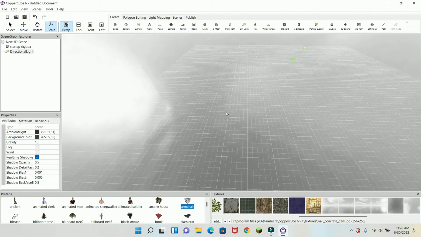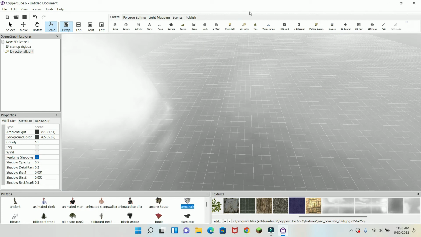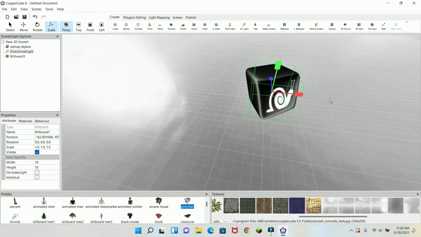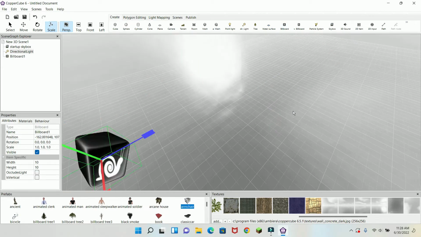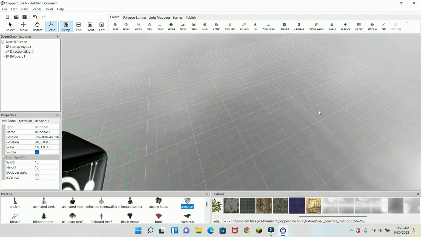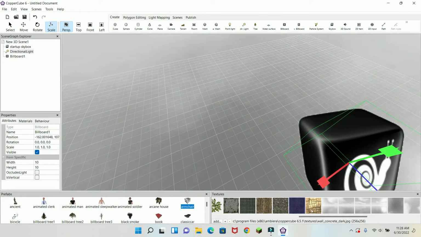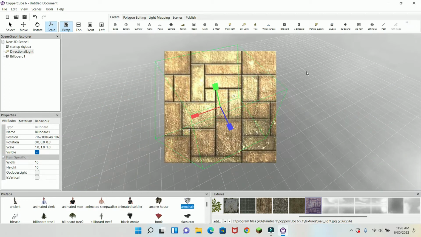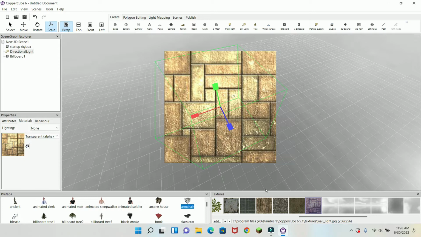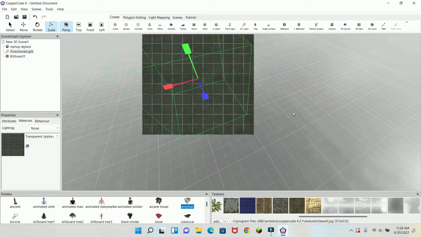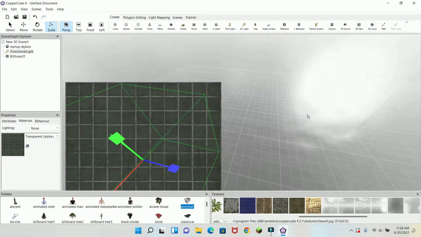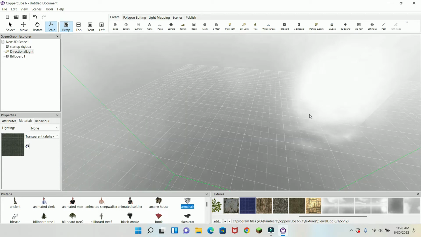I could also create a billboard, and basically what a billboard is, it's something that's always looking at you. So if I go to billboard, you can see that this texture here that's on the billboard is always looking at me. It's kind of creepy. It's just floating around, always looking at me. It's so weird. And you can change the texture to whatever you want by double-clicking one of the textures down here, going to materials, selecting the texture you want one time. Let's say I want this one, select it one time, and then click this button. And as you can see, we change the texture to that, but it's going to be creepy because it's always going to be looking at you.